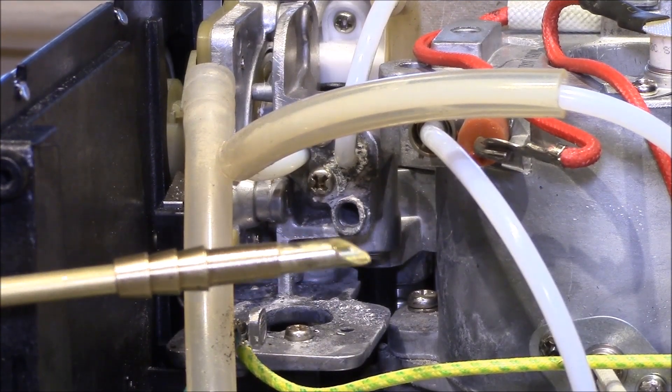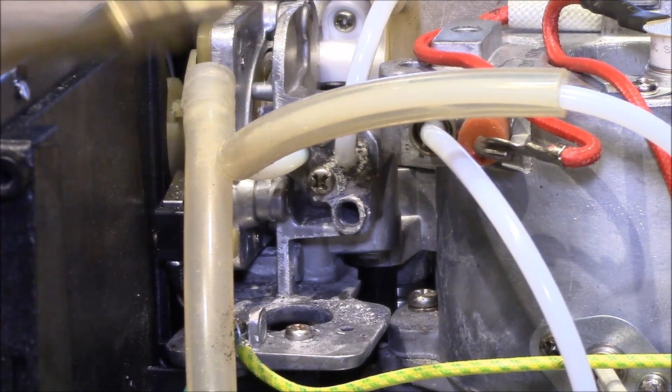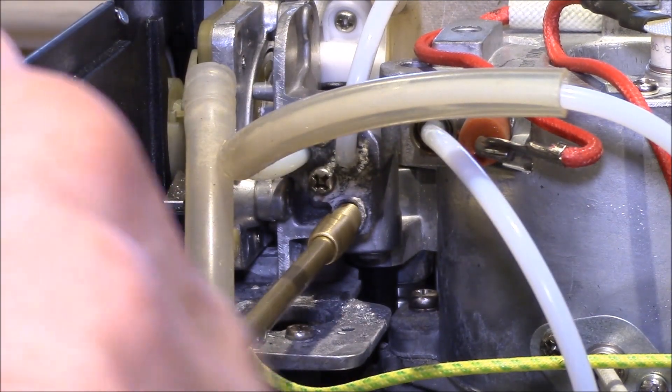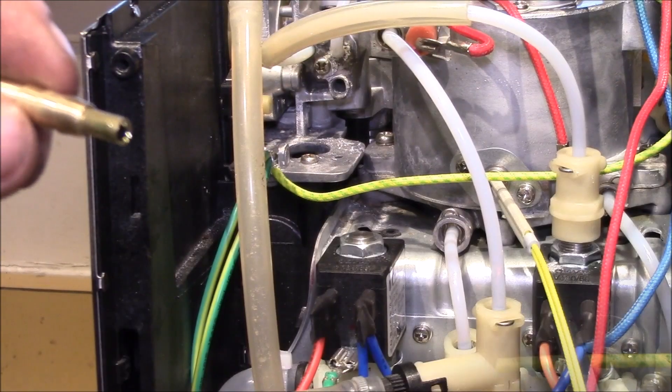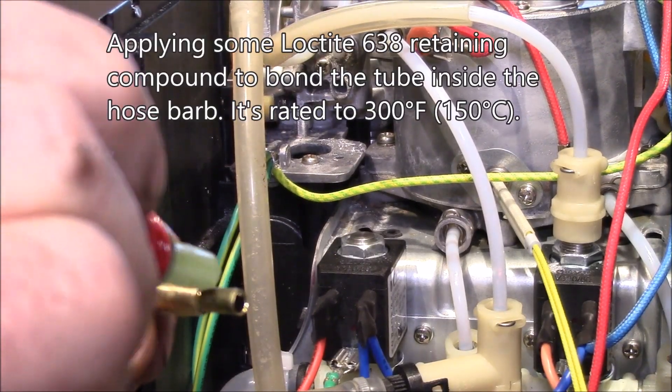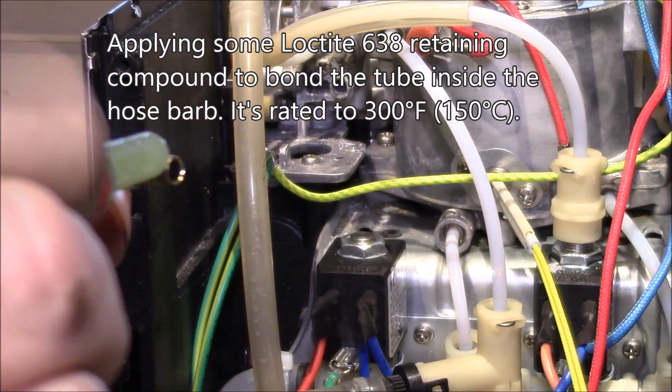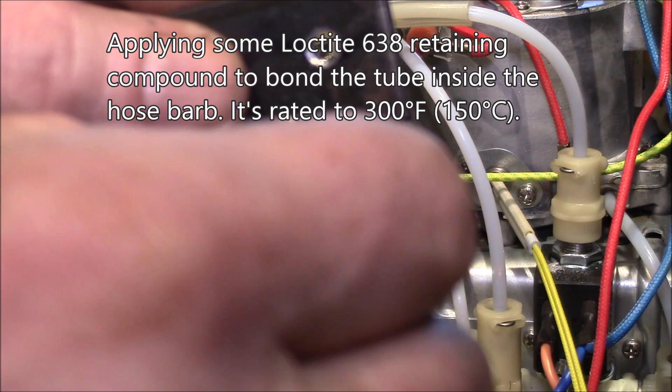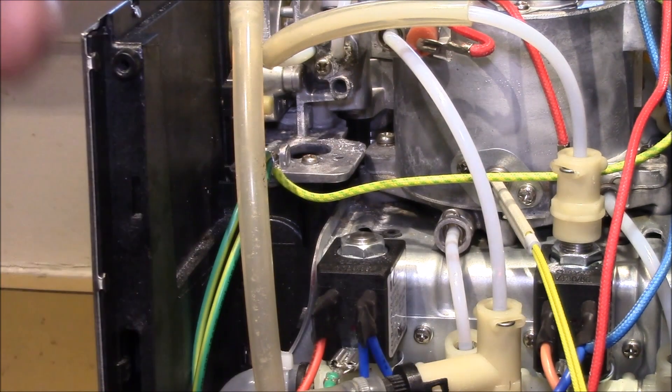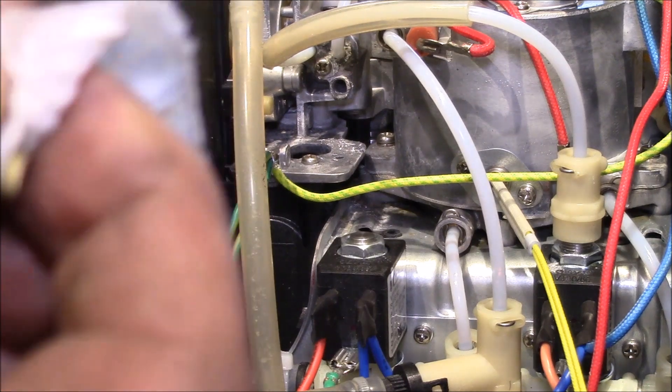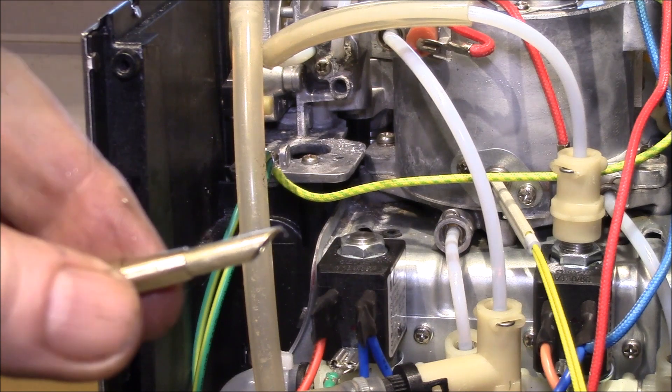Okay, I think that'll do it. So I've got my hose barb slid over, and what I'll do is just slide this in and find where it goes in as far as it wants to. Okay, here we go. So I just push the tube out of the hose barb a ways and set up a little jig here with a hole in it. Oh that is tight. Yeah, there we go. Just wipe that off with a little bit of isopropyl alcohol, get all the fingerprints off of there.